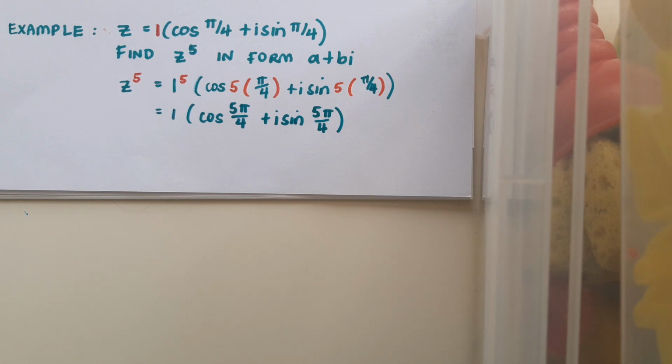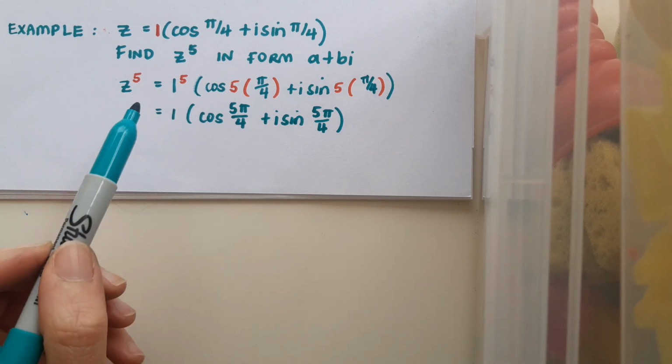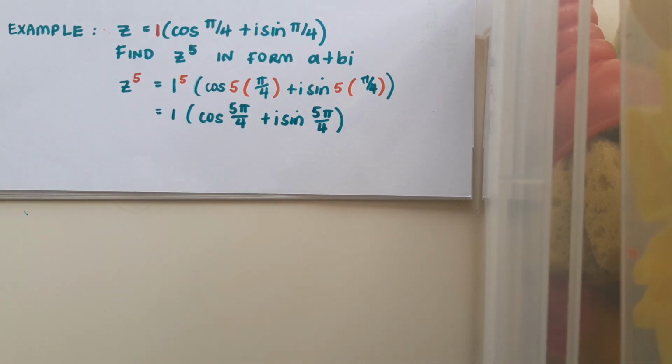Again, just a quick reference to the geometric implications of this power of 5. The modulus is 1. So if I multiply the modulus of each subsequent complex number in this multiplication by the previous, I'm just going to still end up with 1. Basically, 1 to the power of 5 is 1. So I'm not going to push my resulting complex number, z to the power of 5, any further out from the origin than that original complex number was, because don't forget, the resulting modulus is dependent on the multiplication of the moduli of all the complex numbers that are going together in the calculation.